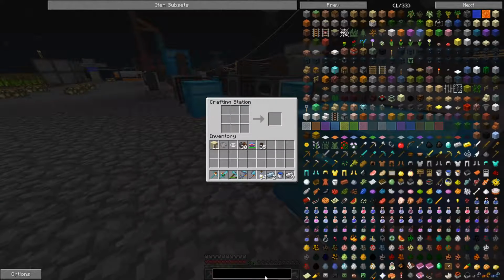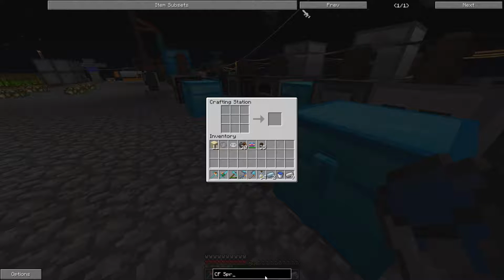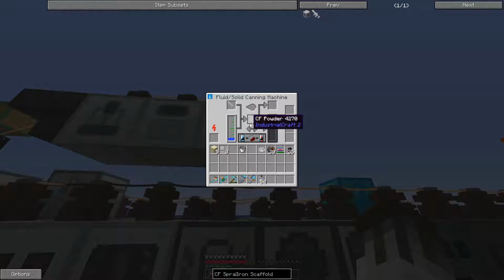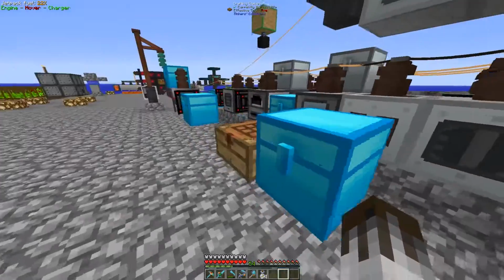So we are going to need the CF sprayer, which is fairly easy. So then we put CF powder there, and then I'll fill the CF sprayer with CF powder, which is construction foam, 1,000 millibuckets of it. Should be in here when we finish. Yep. And we're going to use that on the iron scaffold.